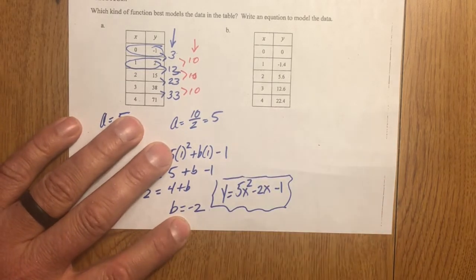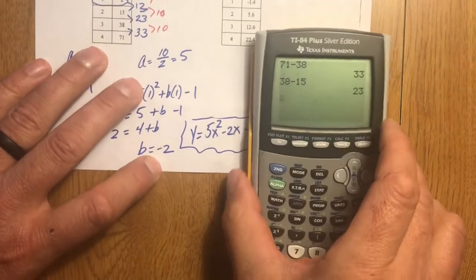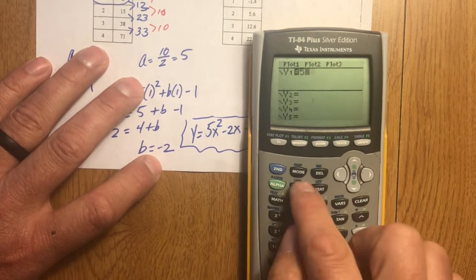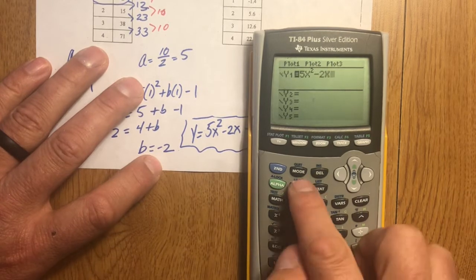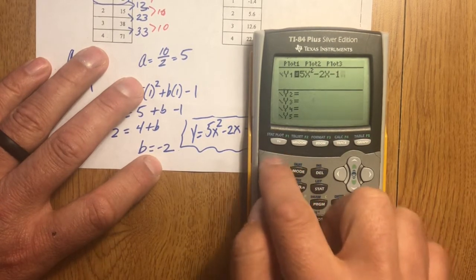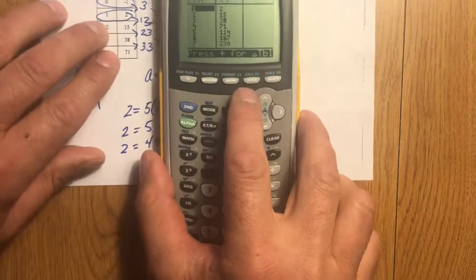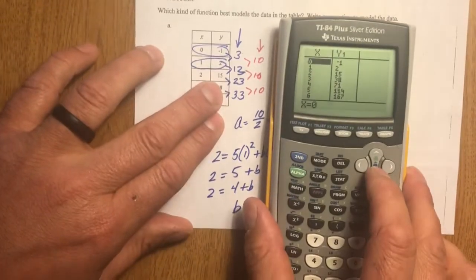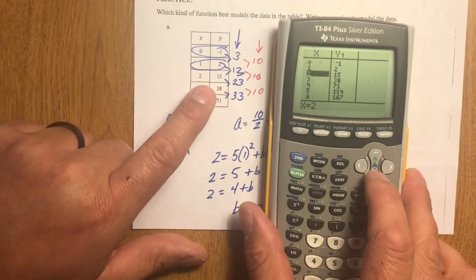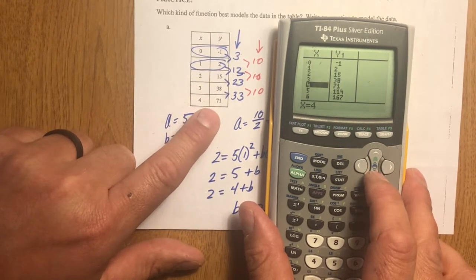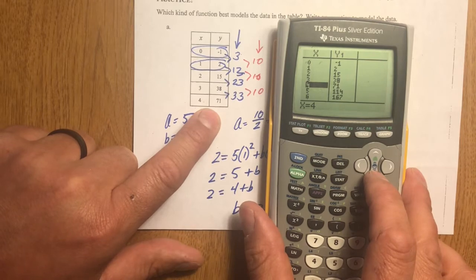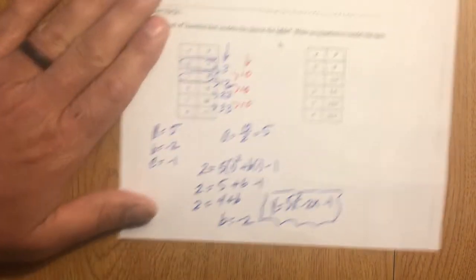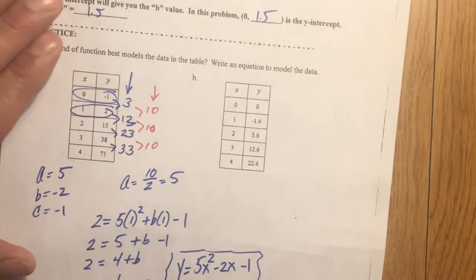And once again, guys, just to double check, never assume that you have the right answer. So go to y equals, clear that out, 5x squared minus 2x minus 1. So easy to make simple mistakes. All right, so look at this, 0, -1. Can you guys see that? 0, -1, 1, 2, 215, 338, 471. Good. Awesome. Works. And the last one.